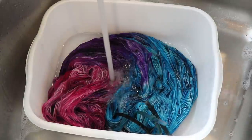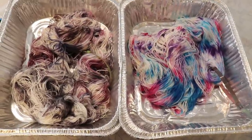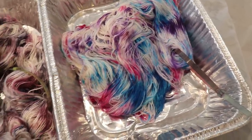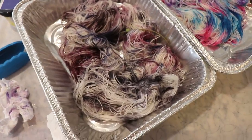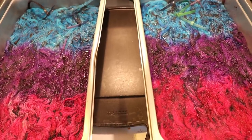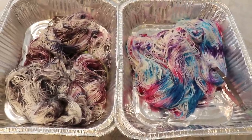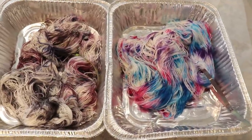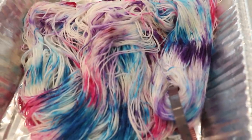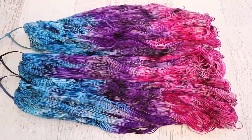I am going to rinse this a couple more times to remove the rest of that soap, and then I'm going to put this through my spin dryer and hang it up to dry. For our second round of yarn mops, I decided to treat them a little bit differently. I kept just the pink orchid, electric violet, and frozen blue on one, and then the aubergine, cabernet, navy, and black on the other. I think that they are both really beautiful. I thought it would just be fun to show a nice before with our pomps of white, so then we can see an after with the finished yarn.